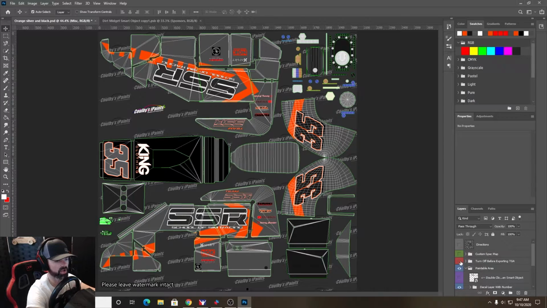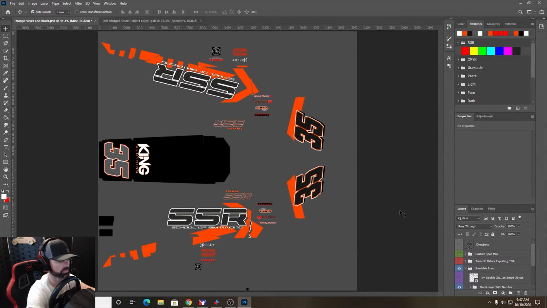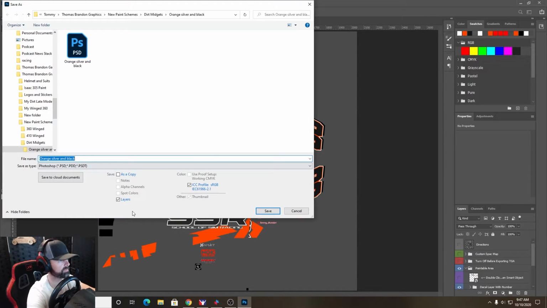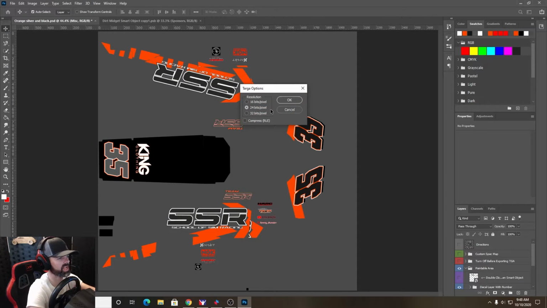So we're going to turn this red thing off like we're supposed to, okay? Now we're going to go to File, Save As. We're going to save it on our computer first. Create another one, because this is our test, black base with decal, because we're just testing it right now to make sure that it looks good.